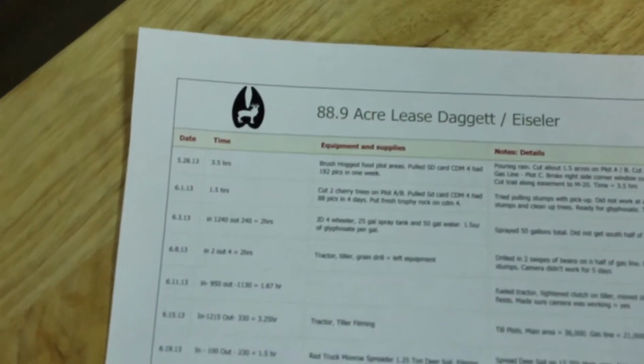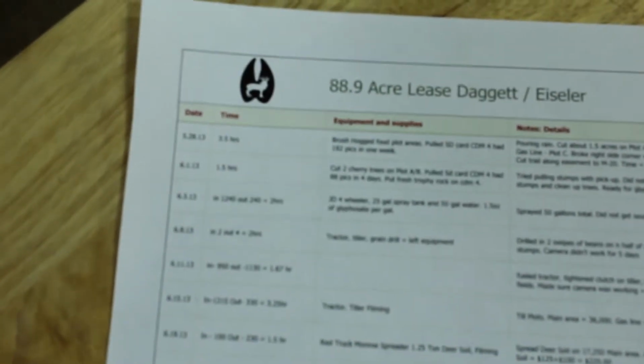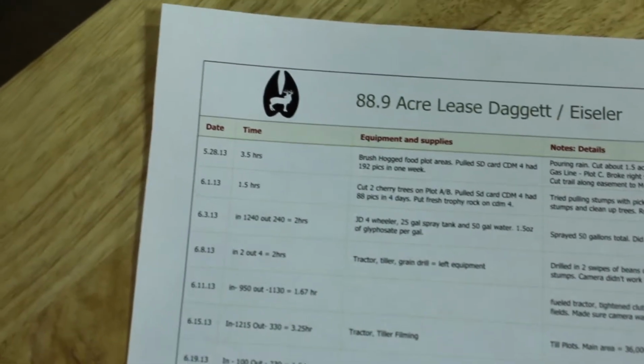Before I get too far into this, I want to explain the importance of writing down all of the services you perform on your property. You can start with maybe the date, the time or how long it took you, what you used for equipment and materials, and possibly how much it even cost you.